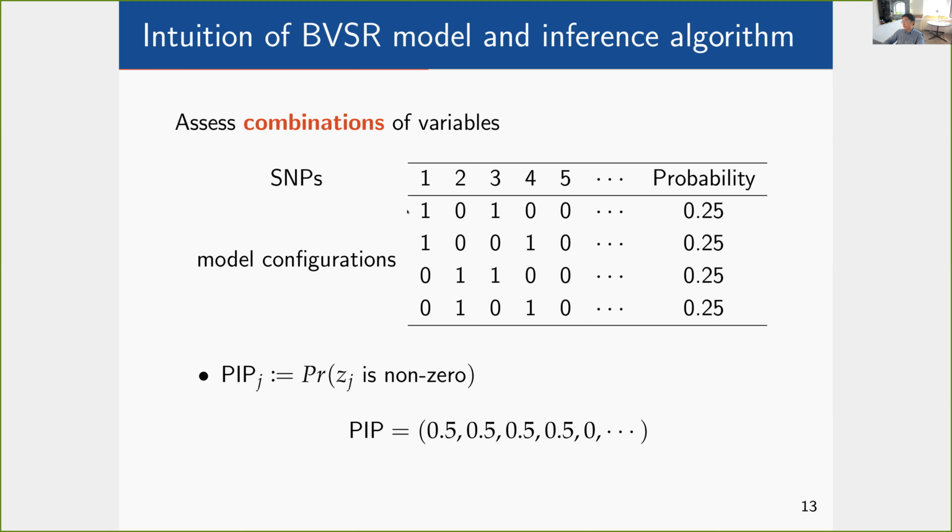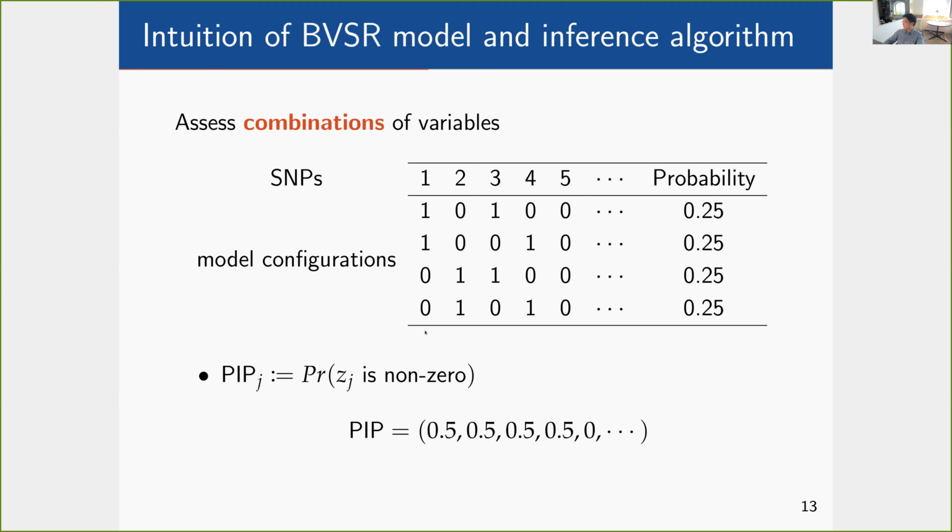And for each configuration, you compute the probability, or Bayes factor in this case, that the configuration is the causal configuration, and then you can average that as a posterior probability. So that will give you the posterior probability of each configuration. And by aggregating different configurations, for example here, for the first and second configuration, the probability is up to 25% each.